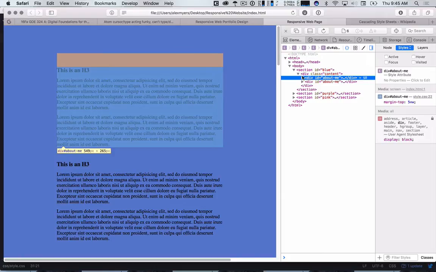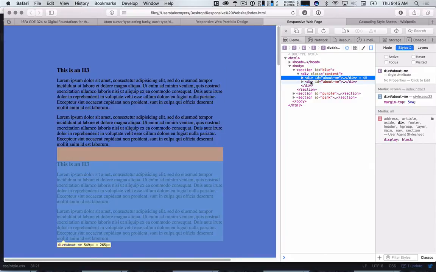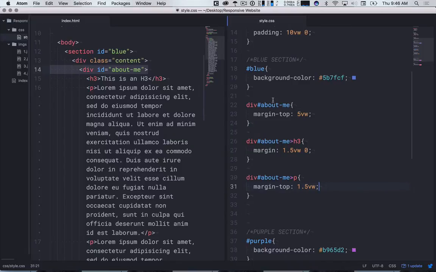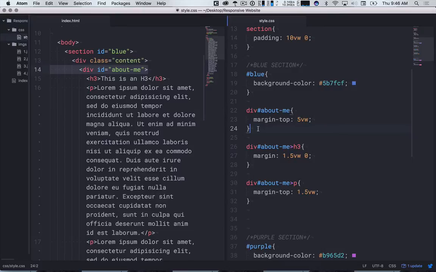And it's fine, sort of, but it's not at the same time. And there are ways to get around it or to fix it. So if we wanted to just apply margin to the very last about me in this group, because these both have the same IDs, and I can't add another ID. You can only ever have one ID. You can add classes, but you don't want to add a class just to be specific about this. But what you can do is use what's called a pseudo selector. Pseudo selectors can be mildly advanced, but that's only because people don't use them enough, in my opinion.